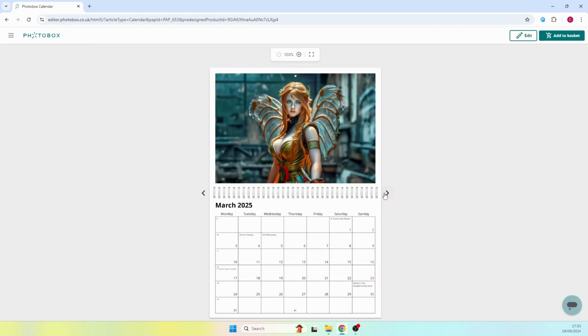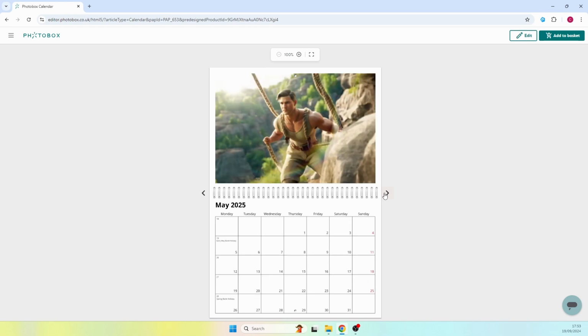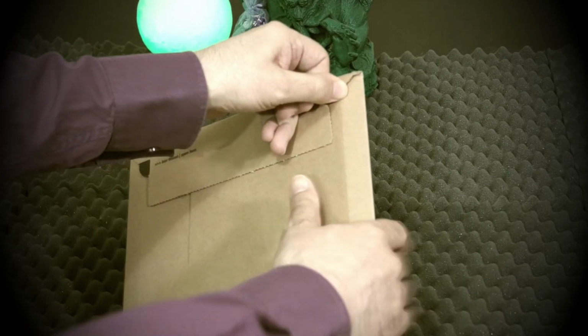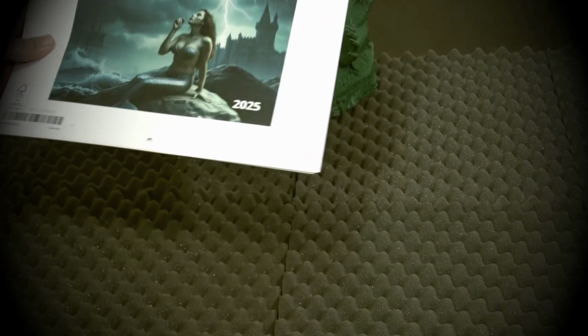trip to the checkout. I'd say always use these sites when they have a discount, as the price can vary a lot. Remember, there will be a postage cost. But when it comes through and I open it up, well, you can see I'm pretty happy with it, and it will help me keep track of my games in the coming year.